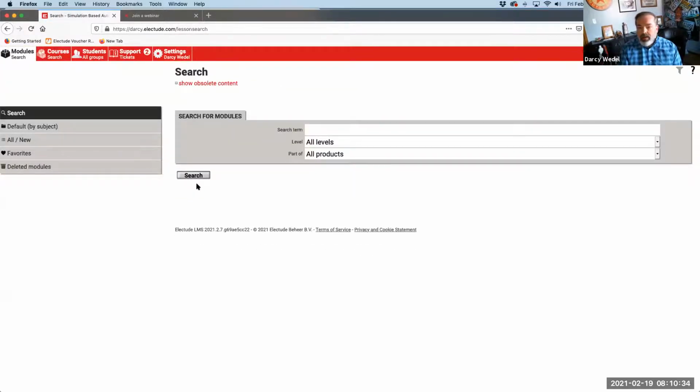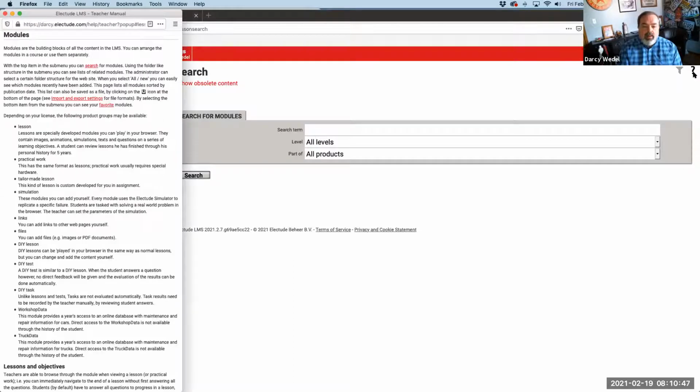We're going to begin here with the top bar at the top and some of these tools that you see. First of all, the big question mark. This is your user manual. Sometimes I forget to draw this to people's attention, but no matter where you're at in the system, if you click that little question mark, it'll open up your user manual.